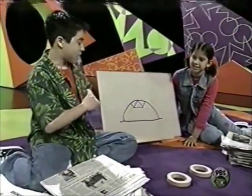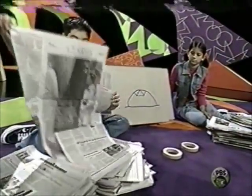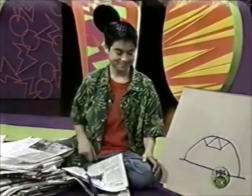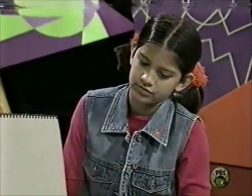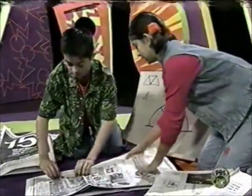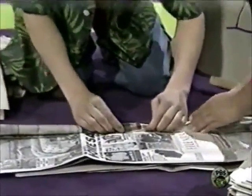Okay. So, what should we do? Newspaper is very, very windy and weak, yeah. I think it won't even hold up, like, the marker. Yeah, you're right. So what can we do to make it stronger? Do you think maybe we could roll it up? There we go. So make it really tight. It'll be harder to make it tighter because it's so thick. But make it like wicked small.